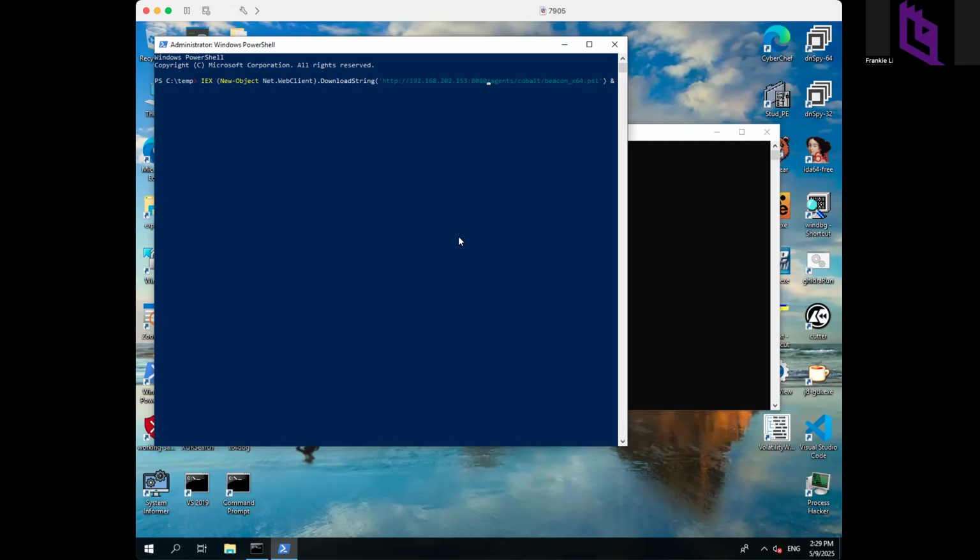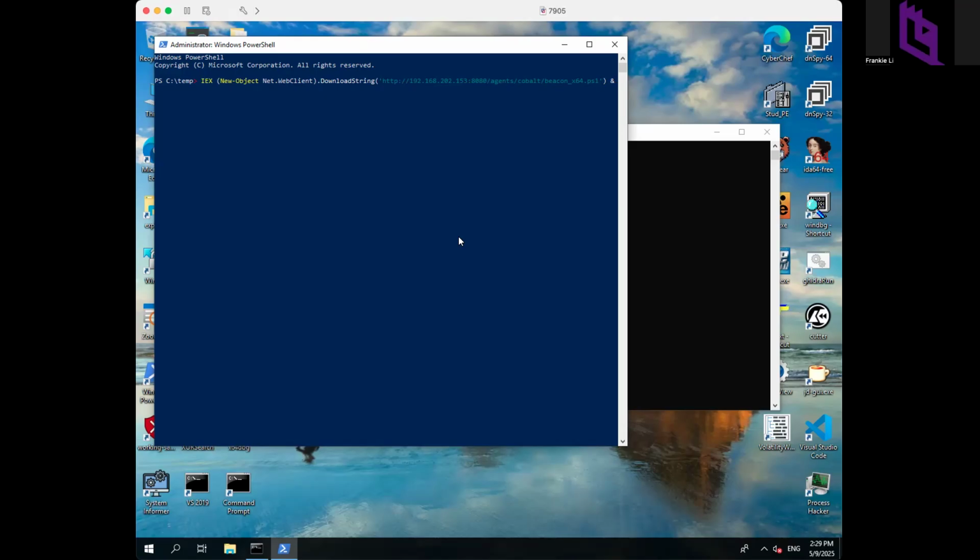The script should be like this: IEX, which is Invoke-Expression, with New-Object, and then download the stuff from 192.168.202.153:8080 under the agent, and then try to run it.